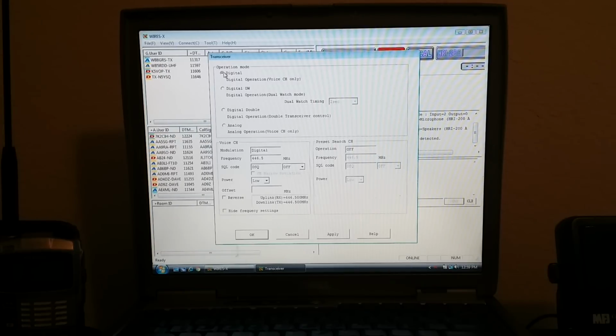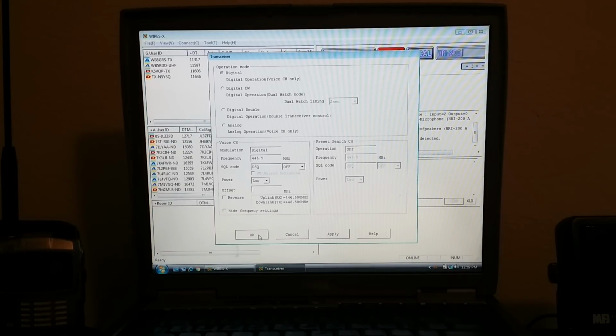Digital mode with the 100 and 400, or any other digital compatible radio. Click digital. It should automatically say DSQ, frequency, the frequency you're going to put in. I'm just using a simplex frequency on low power. Eventually I'll connect it to our club's repeater, and then I'll have to change that to high power, probably just to reach. Make sure there's nothing selected here. Reverse, you don't want it to go up or down, so no numbers in here, offset. And that's the most important thing to set up right there.